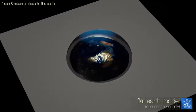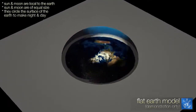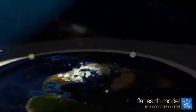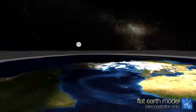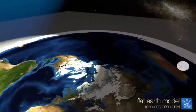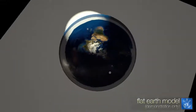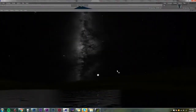It seems like a pretty big stretch that the moon is setting, or the sun is setting below the horizon due to perspective. Like, if that was the case, the moon and the sun would have to get minute compared to the size we usually see it up in the sky, because it's such a long way away from us. And then they say that it just disappears and goes behind the horizon. And yeah, it seems like a bit of a stretch, but I think I've devised a 3D model which can help us see if this is possible.